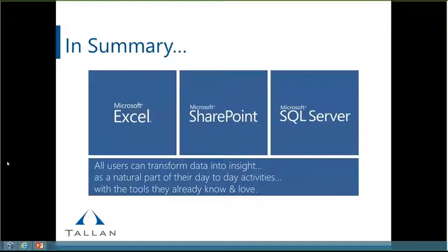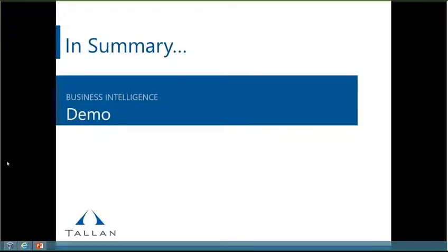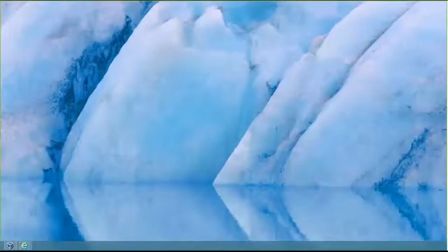SharePoint has built-in security, so if there are reports that need to be targeted to certain users, you can do that. And it also provides secure connectivity to the back-end data sources. So it's a great platform to actually publish your reports. SharePoint has a concept called secure store service. So all the accounts that you create in the secure store service are actually encrypted, so that you can publish those reports, but the data connection is secure in the back end. So let's actually dive right into the demo for business intelligence, and I'll switch over to my demo tenant here.